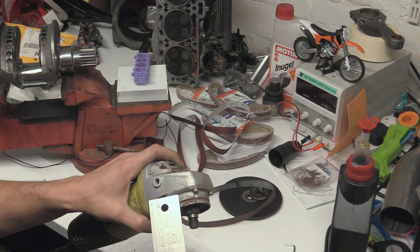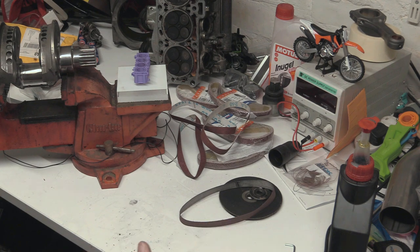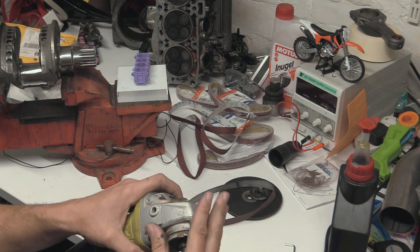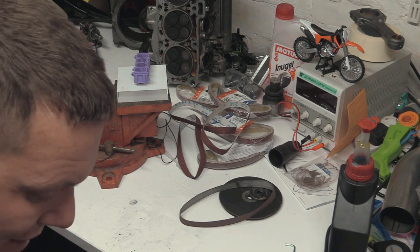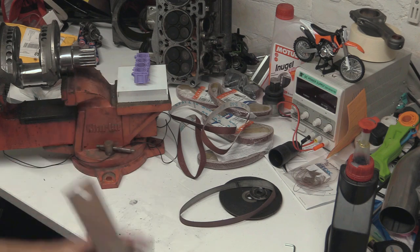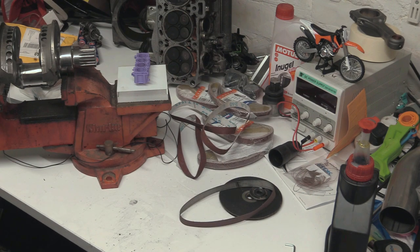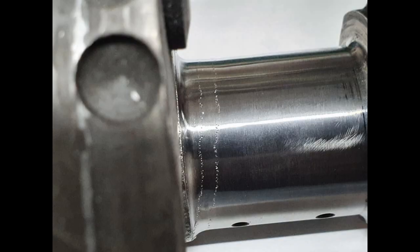You want it to go right up to the shoulder there. It's too wide, it's splaying out too much. The Jubilee clip will go over it. It's just that this is splayed like this. It's kind of tapering and wanting to push the whole thing off. Not very good. So just to add that in there, measure your... If you want to fuck around with one of these, you know, you can always just go and get yourself a proper one. But for the money and what I want to do with it, it's not a bad thing at all. Hope that makes sense. I'll see you in a bit.